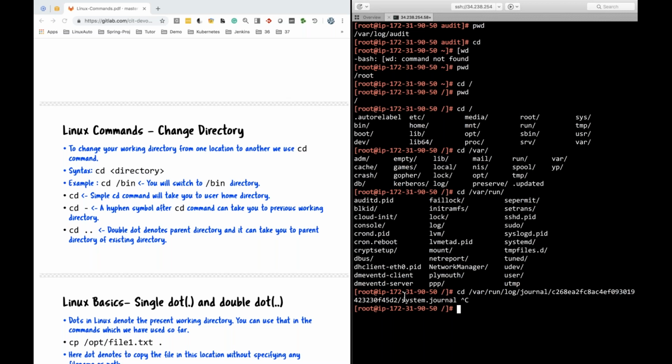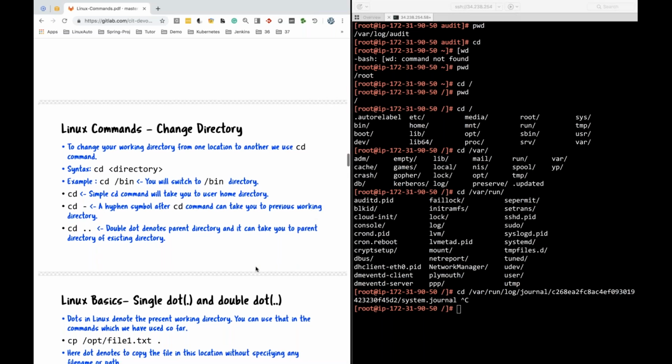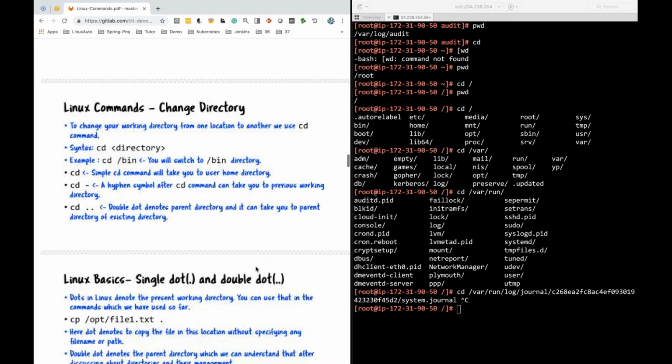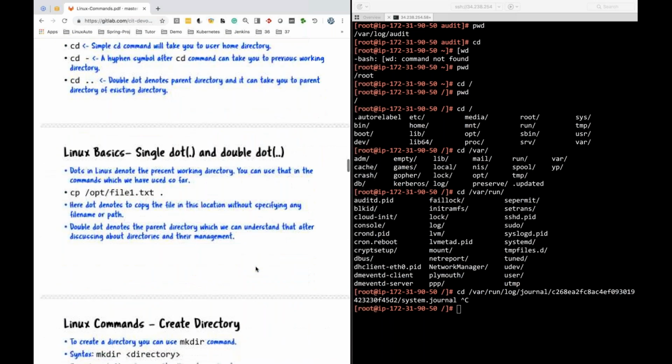You should be able to type the commands without even thinking about it. Over a period of time, as you execute most of the commands again and again, you'll get that knowledge. Even if you learn it, you cannot get it that way. It's only with practice that you will be able to do that.